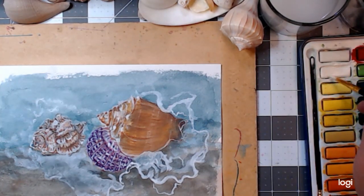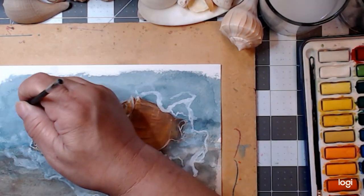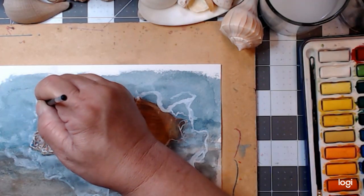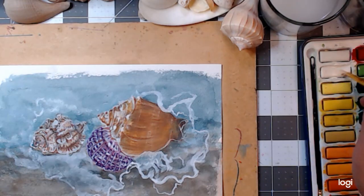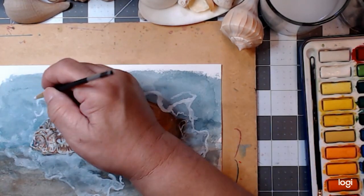Okay, what's going on with this brush? I think I need a firmer one. I thought this brush was going to be a little bit firmer. Why is this thing not loading up any paint here?